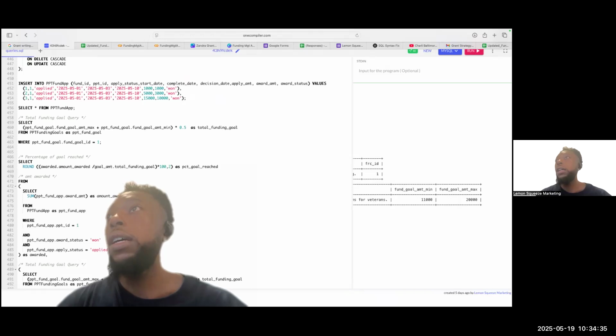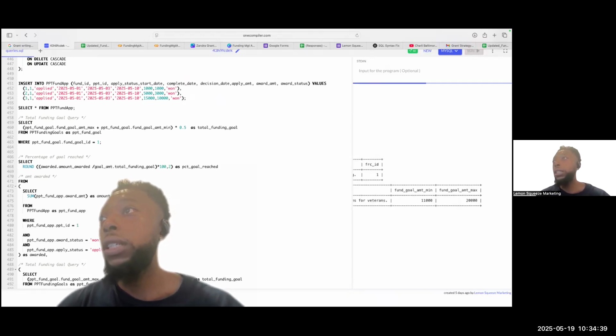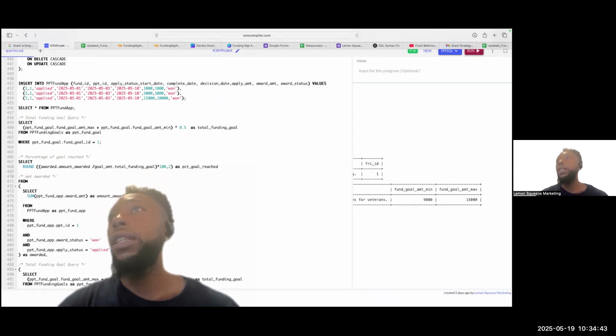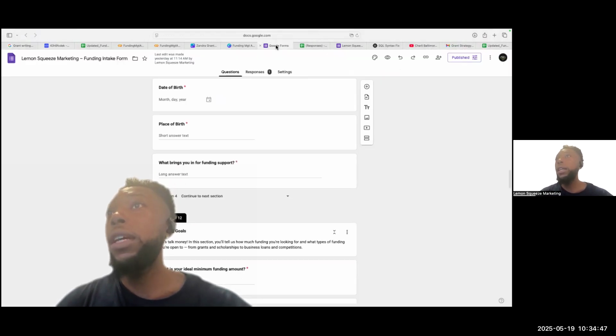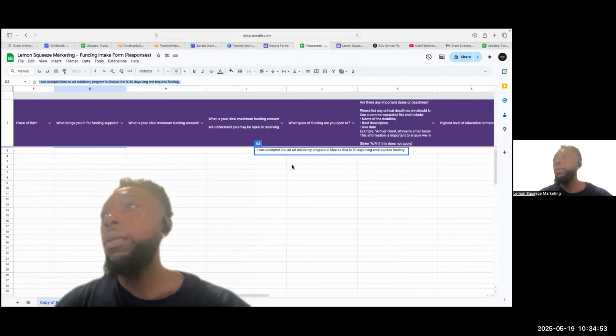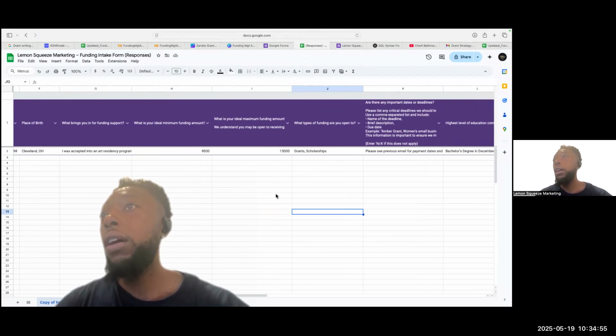Let me run this again because I was playing around with the numbers here. There we go. We got 9,000 and 15,000. In our case, our participant Zandra filled out this information, and she indicated that her minimum amount is 9,000 and her maximum amount is 15,000.